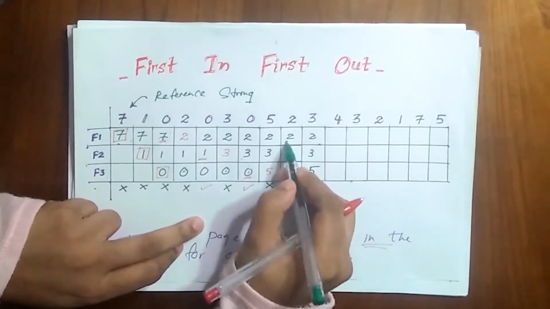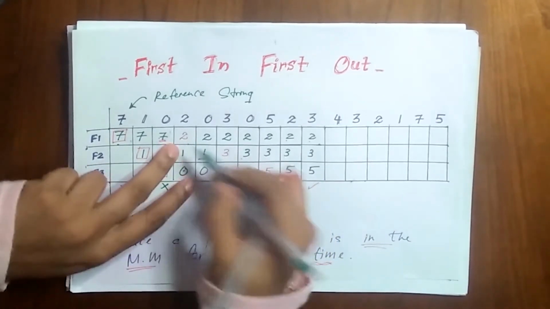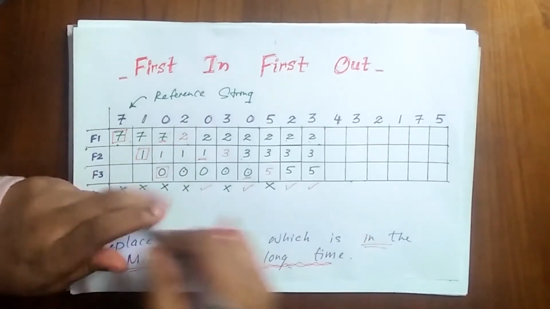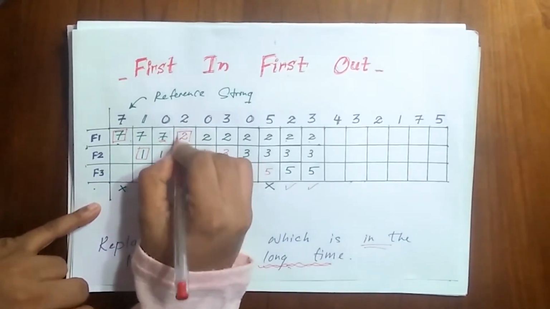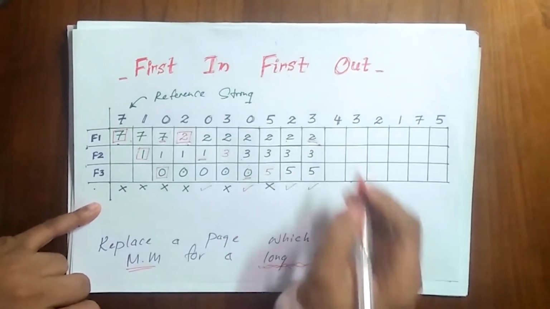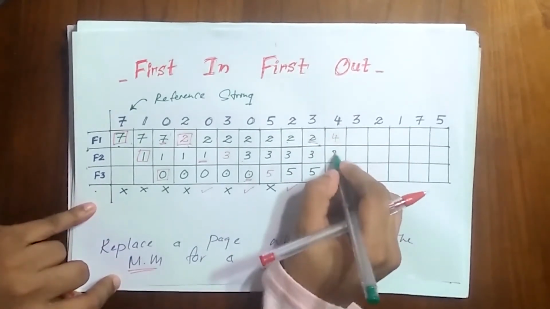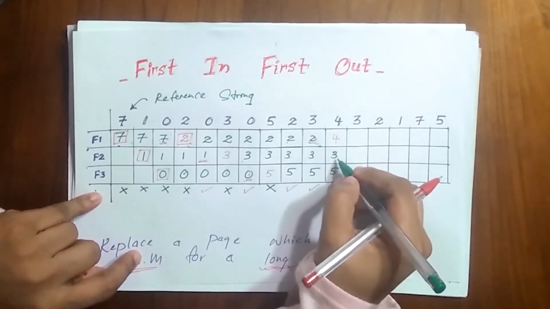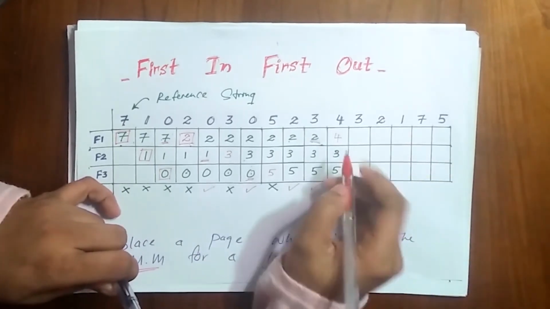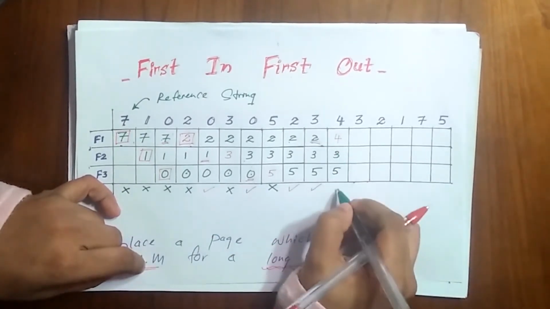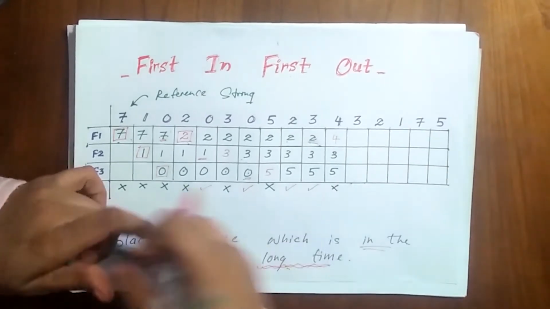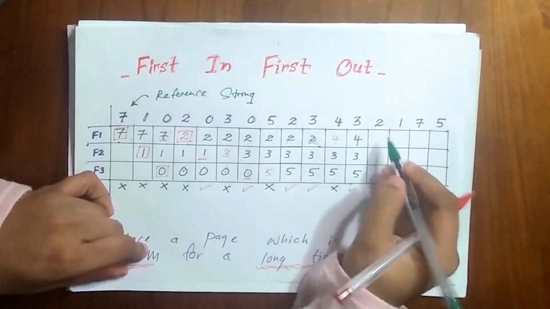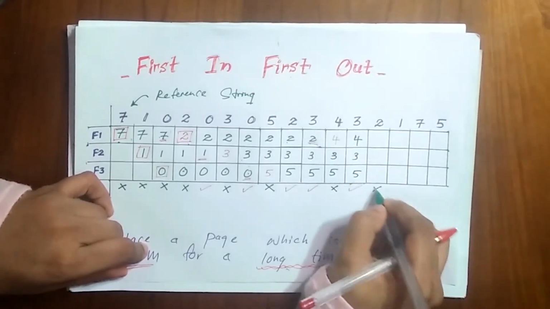2, it is 1, 2, 3, 4, 5, 6 and 7. And 3 it is only 5 times and 5 it is only 3 times. So we are going to replace 4 with this 2. 4, 3, 5. Then 3 it is already here. Wait, before that it was a page fault because 4 was not here. And here 3 is here, so no page faults. 4, 3 and 5. And here 2 it is not here, so it's a page fault.